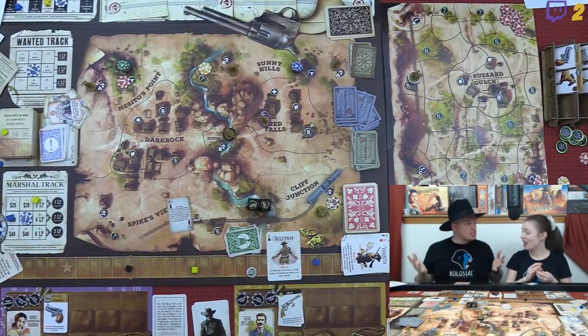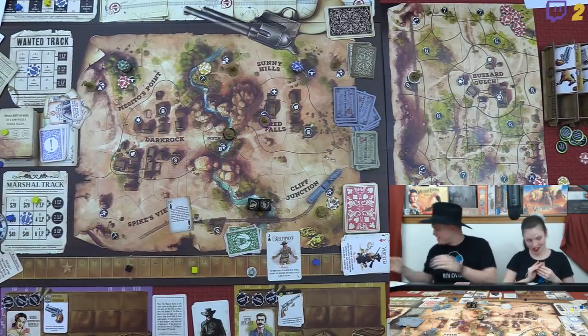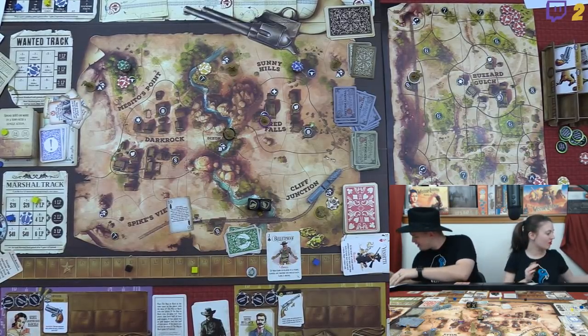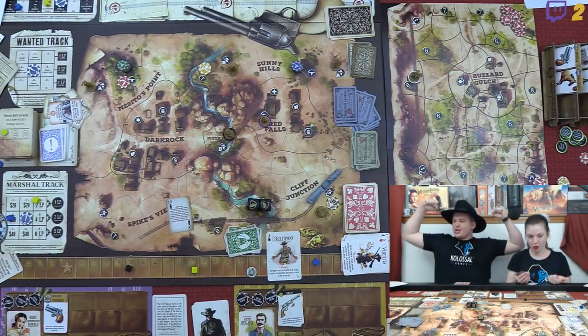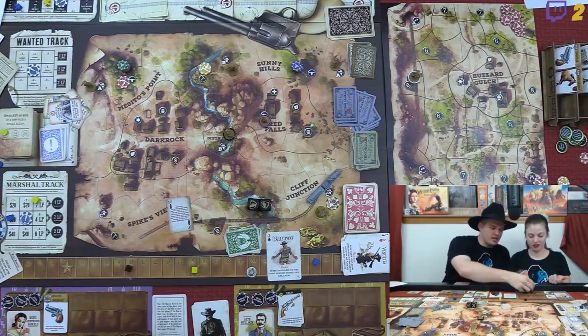Oh, it's a tie. What happens in a tie? I think they win ties. They win ties, yeah. NPCs win all ties. Guards win all ties? No! So you gain 1 wanted point. No! Ian wants to know what kind of train it was.